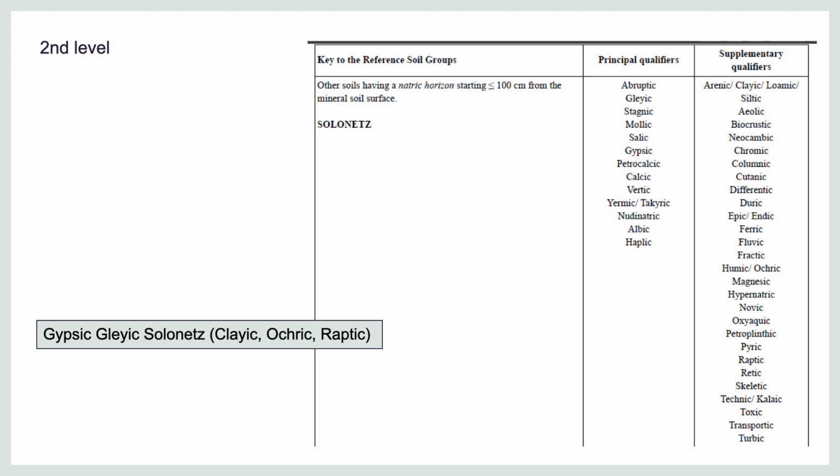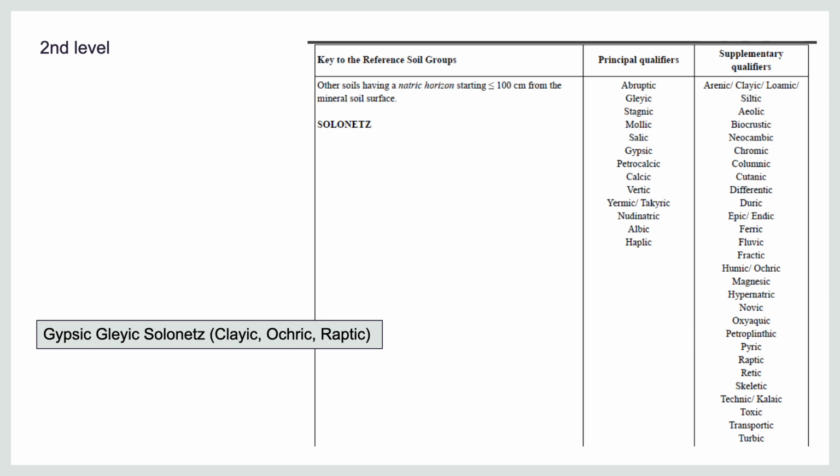Just to consider that we have the 32 reference soil groups at the first level, we have the qualifiers as the second level. And as I said, we have in some cases a large number of possibilities that can be fitted and added to soil classification.